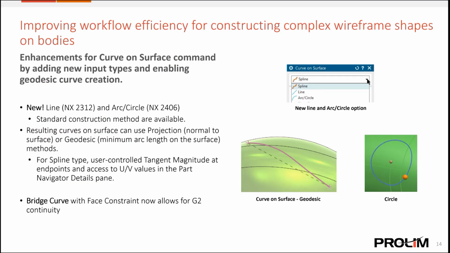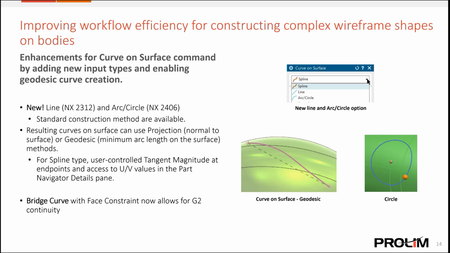All right, improving your workflow efficiency for constructing complex wireframe shapes on bodies. This is very useful for our customers that use any sort of surfacing applications. So if you're trying to create a line on a curved body, it used to be a little bit difficult to do that, but now we have new enhancements to that.